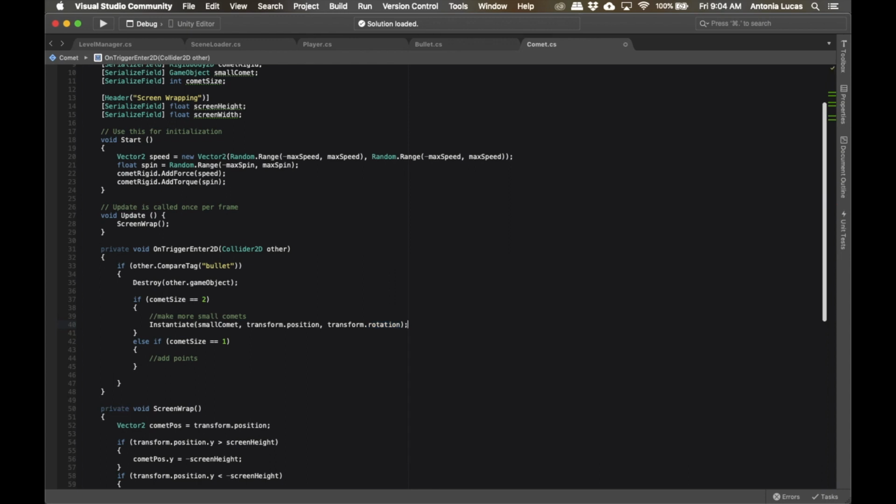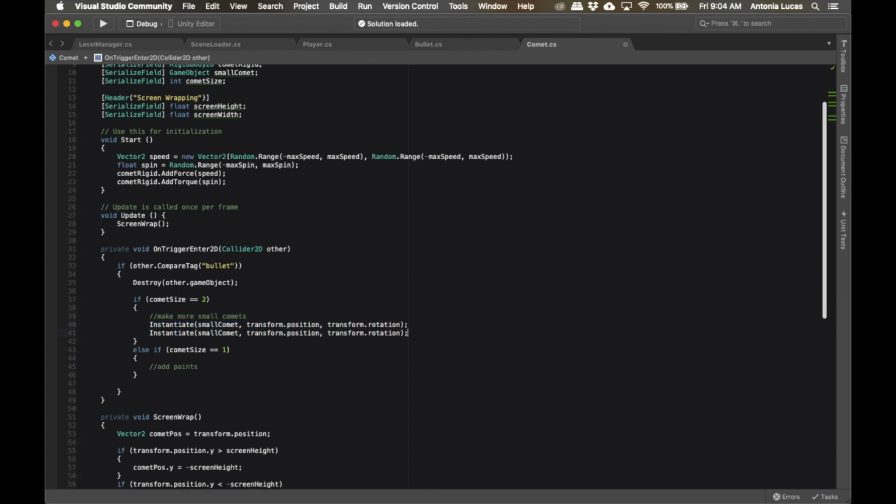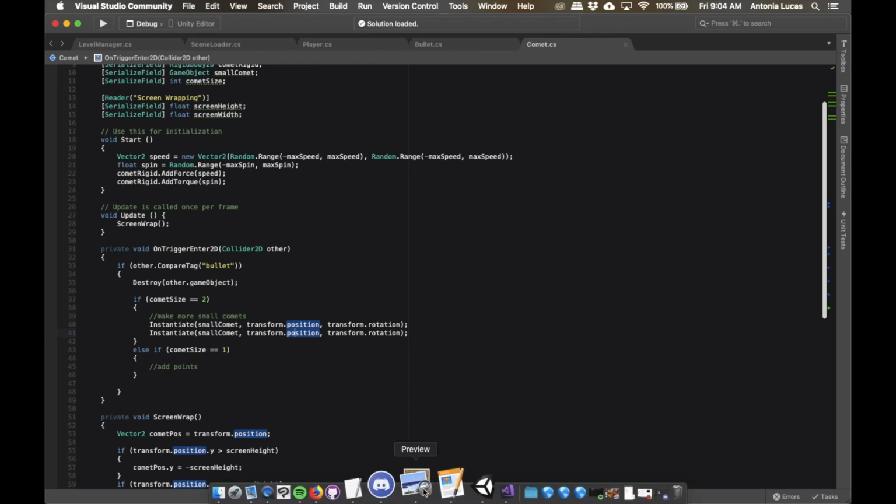And then I'm going to do this the little bit sloppy, lazy way. I'm just going to copy this and paste it. We could do this another way. In the past, whenever we've added to our score, I believe we used a for loop. So we could have done that. But for right now, this will work. It will spawn 2 comets that are the small comets. And I'm going to save all that.